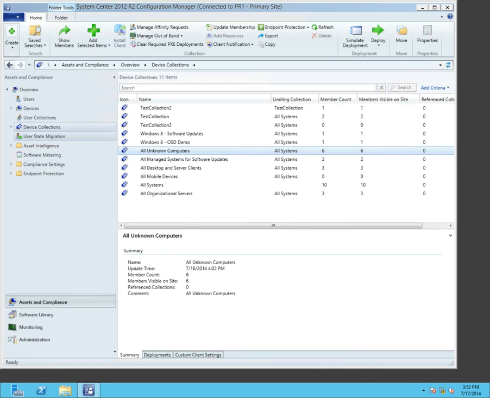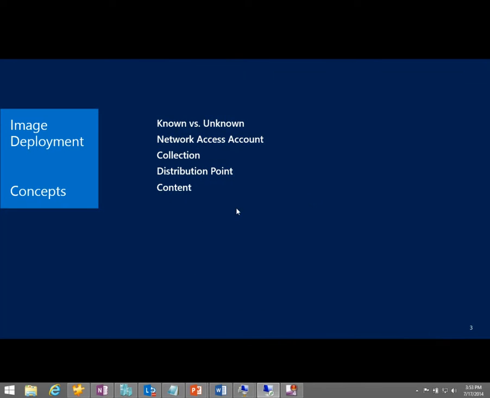So unknown computer support works well. Here's the collection for it. And if you want to deploy to unknown computers, you do have to have that turned on, which you'll see in a minute. And then you can deploy here. It's not as flexible as known computers. There's some limitations in terms of how you assign variables and the kinds of things you can do with them. But it still has some really good uses in some scenarios. A lot of customers use this, right? Okay. So another piece, there's a few more pieces. I'll hit these very quickly.